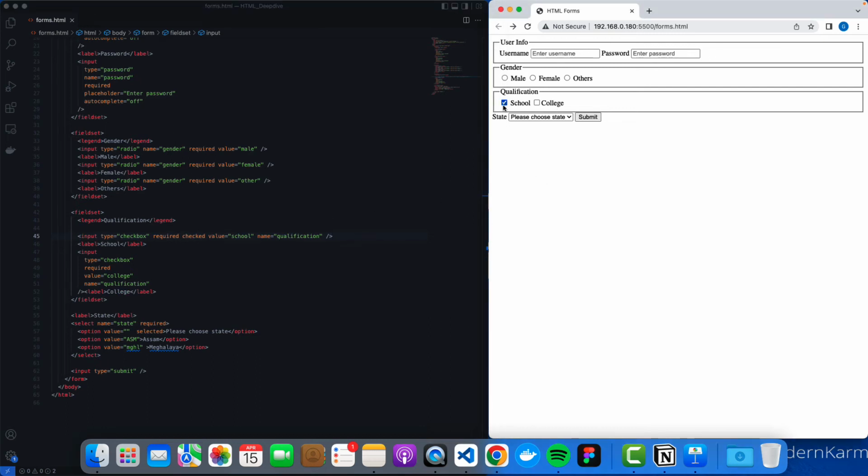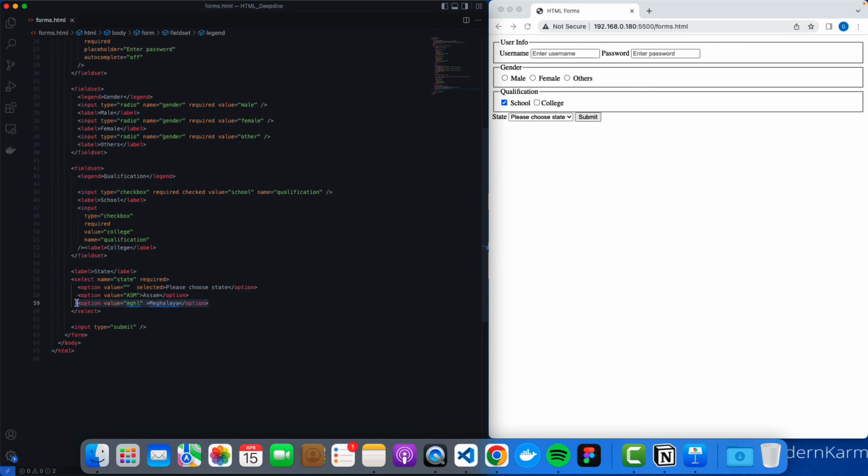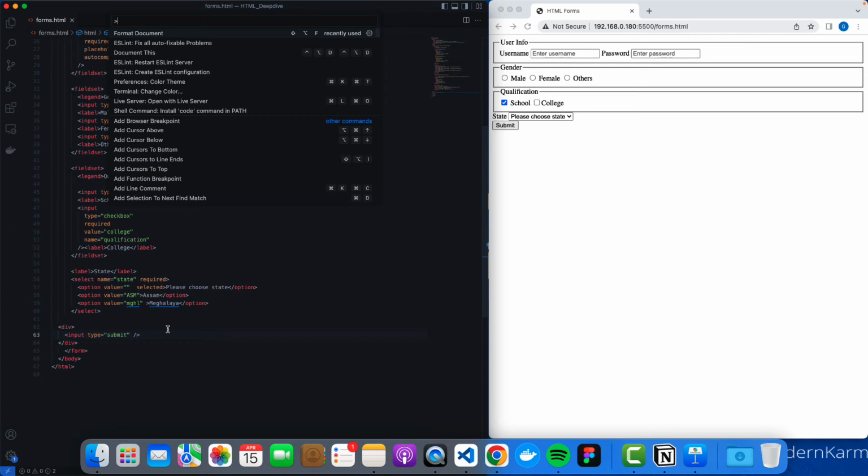So if I'm expecting my users to at least be past school, I'm expecting everybody to pass school, so I can just select this by default like this. So one thing I missed to address, I can keep on giving these options here so that the user can make a selection. So I can put this in a div whatever way I want.